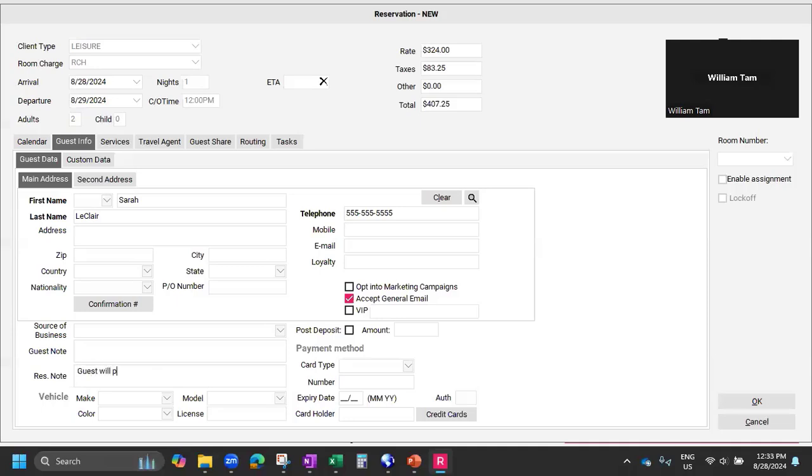Guest will pay with gift certificate. There we go. And then depending on the credit card details that you require for guarantee, you can record that here. I'm just going to say that this is recorded to a Visa credit card.